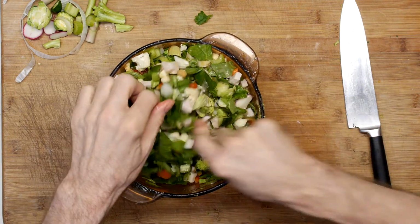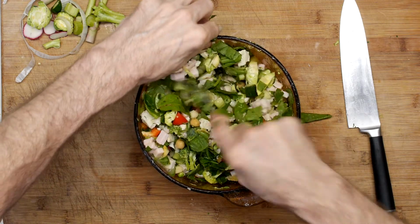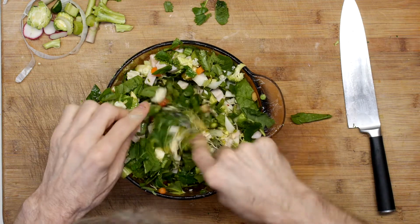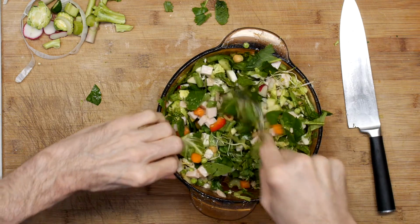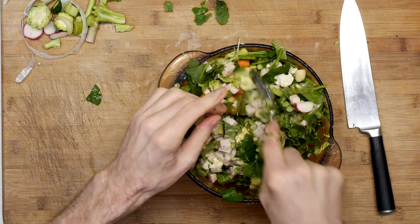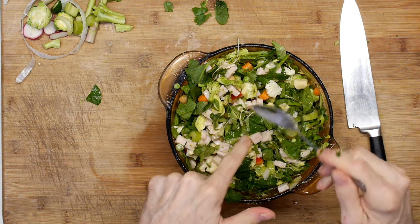2, try to get the center a little bit there. 3, here's 4, that was a good one. Here's 5. The gravy kind of tips us off how well stirred it is, but it's also taking care of distributing the turkey. And I like cutting it up into these things because that way when I eat this bowl, every single spoonful will have some turkey. Let me get the rest of this.